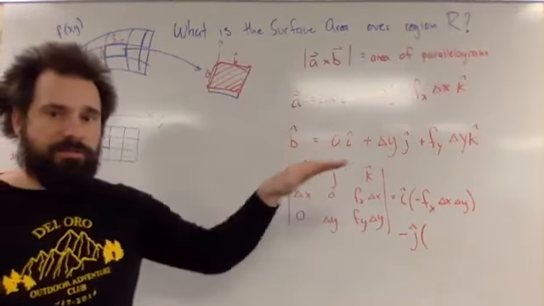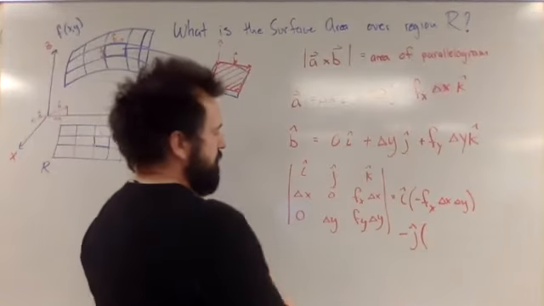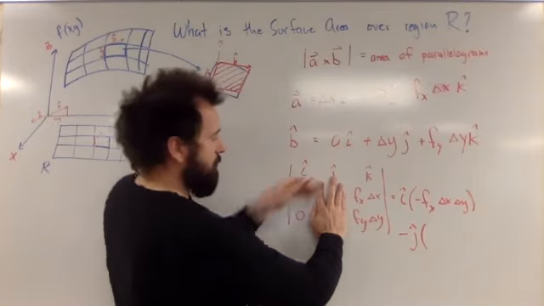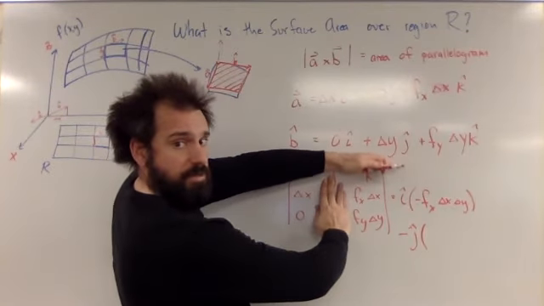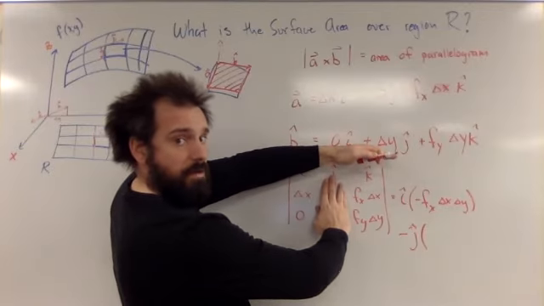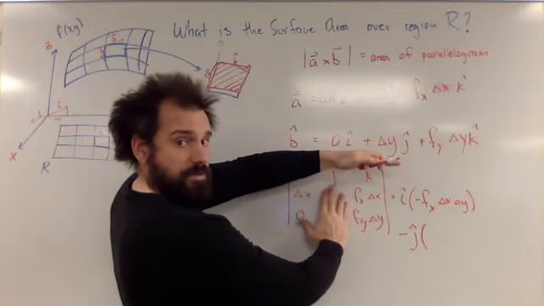Minus, let's look at my j component. I'm going to write the 3 values vertically here because I'm running out of space. So if I look at my j component, that means I'm not going to look at these entries, and I'm not going to look at these entries. So I want to take the determinant of that resulting 2 by 2 matrix. I'm going to get delta x times partial f with respect to y, delta y, minus 0, because of this 0 right here.